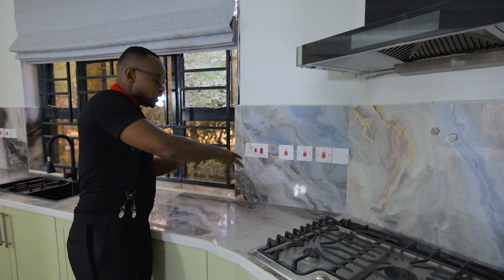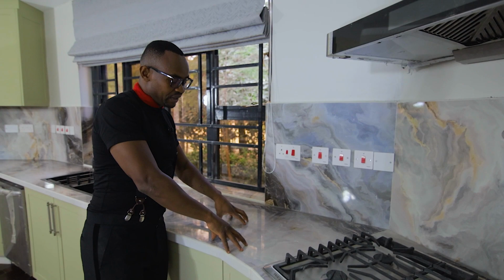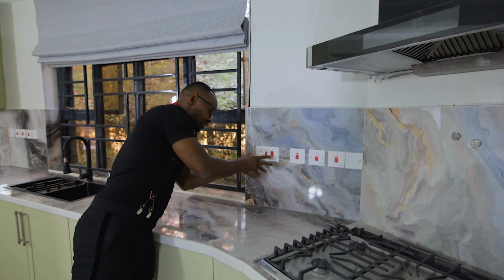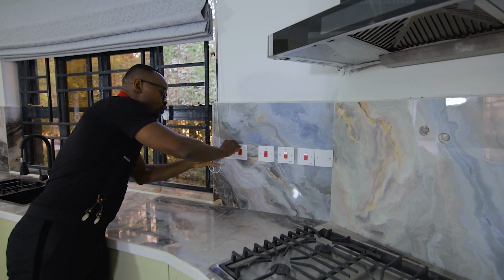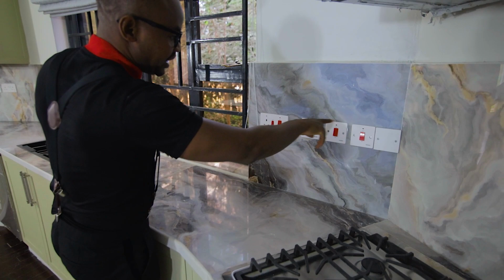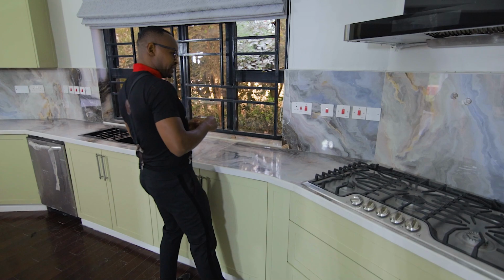And once we come in with the stone, like right now we've done the top in quartz and the backsplash is also in quartz, we remove that socket and we cut our pockets for the sockets nicely on top of the quartz, and we fit it nicely on top of the stone, and you will never see any rough cuttings around, and everything is lined nicely. And if you look all the way from the other side to this side, all these things are on one line. So we put our levels to just ensure that things are properly done.